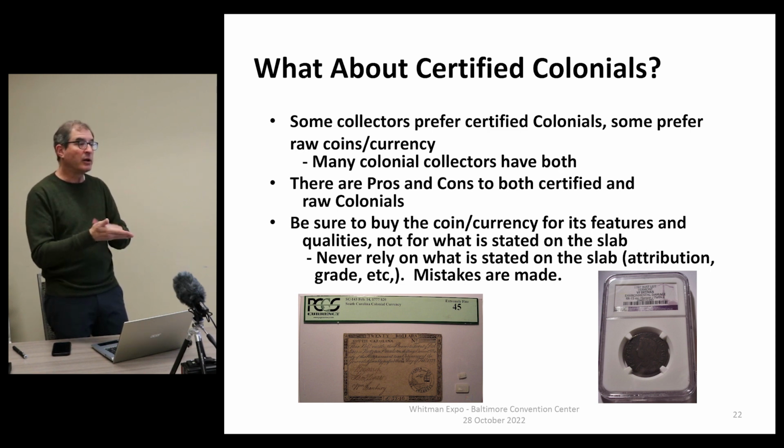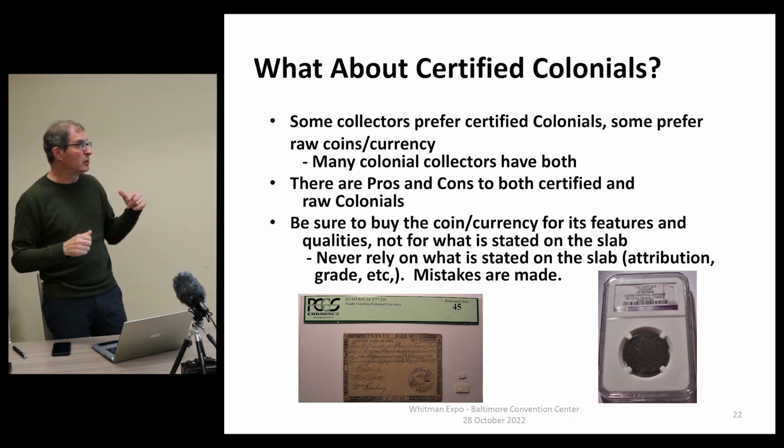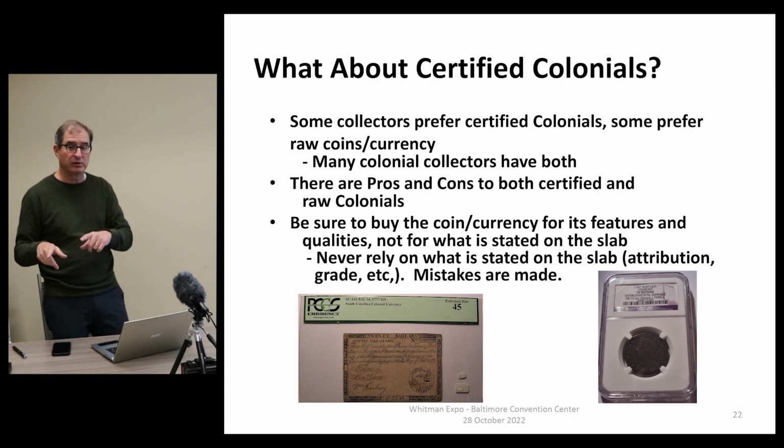But for a lot of reasons, slabs are a great idea too for holding the value of the coin, especially if it's a really high grade that you think is advantageous. Some people break them out and try to submit them to get a better grade. There are a lot of very good reasons to have it in slabs, and a lot of good reasons to have raw. I would not talk you in or out of either one.